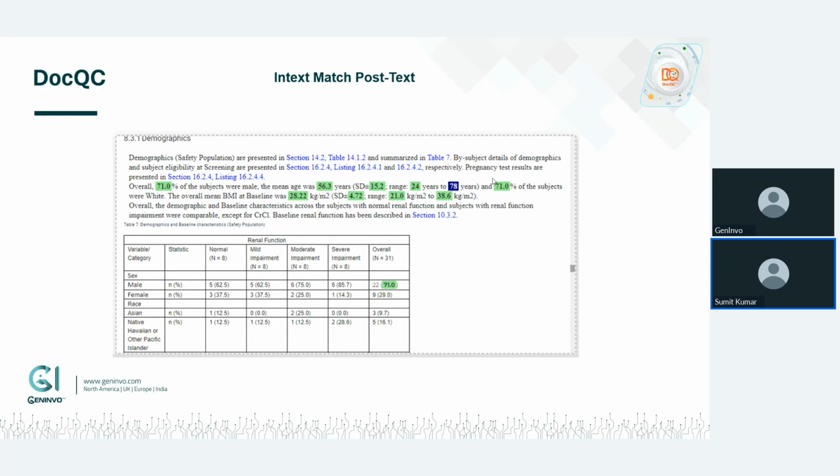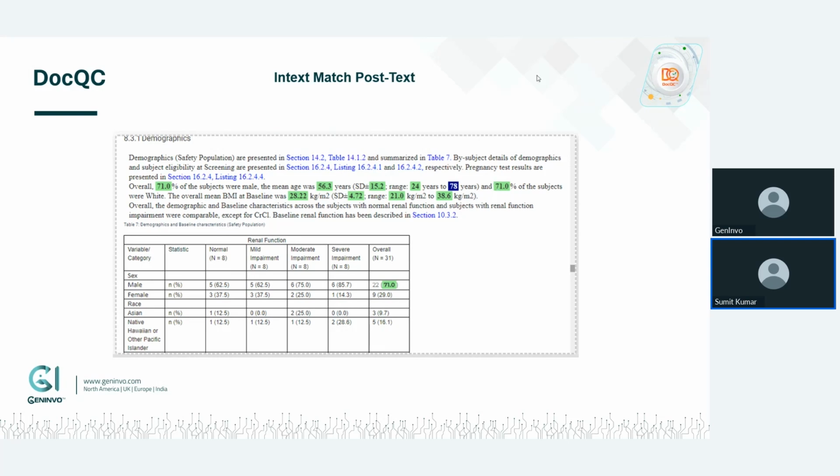In a certain section, or in a sentence, some statistical numbers are given, and those numbers should be cross-checked with the table that is present in the CSR. If there is any mismatch, or any number which is not part of the table, the tool will highlight that this particular number is not present in your table. So basically in the in-text match post text check, we are checking whether the number present in the sentence is present in the table itself.